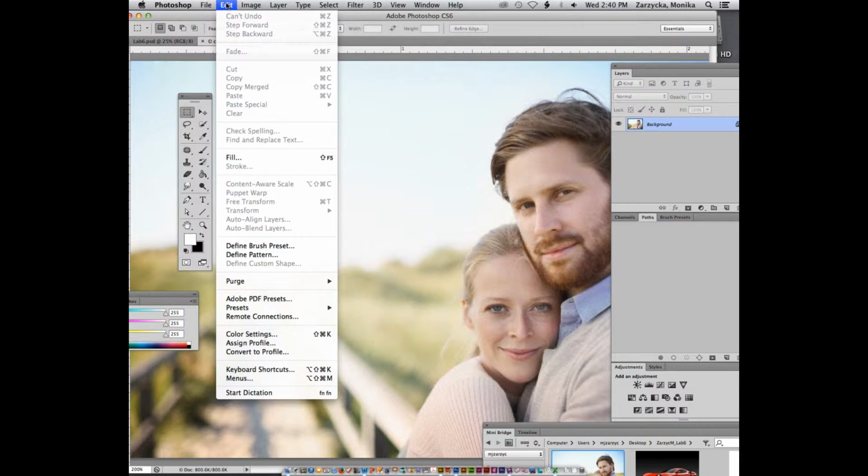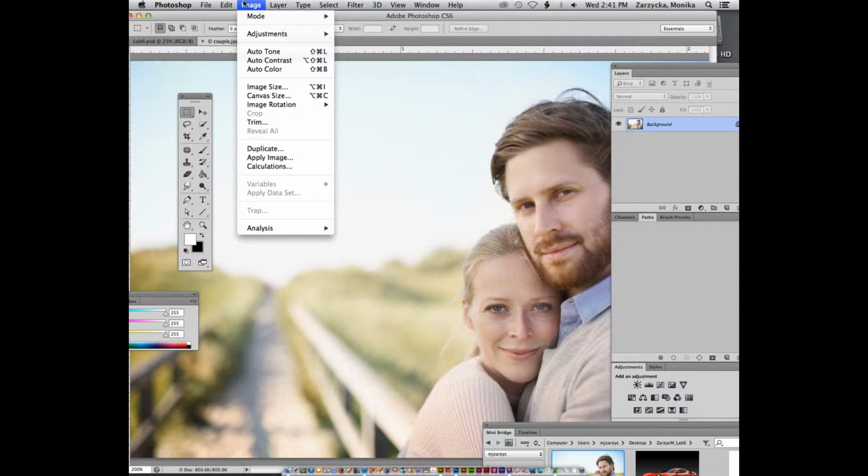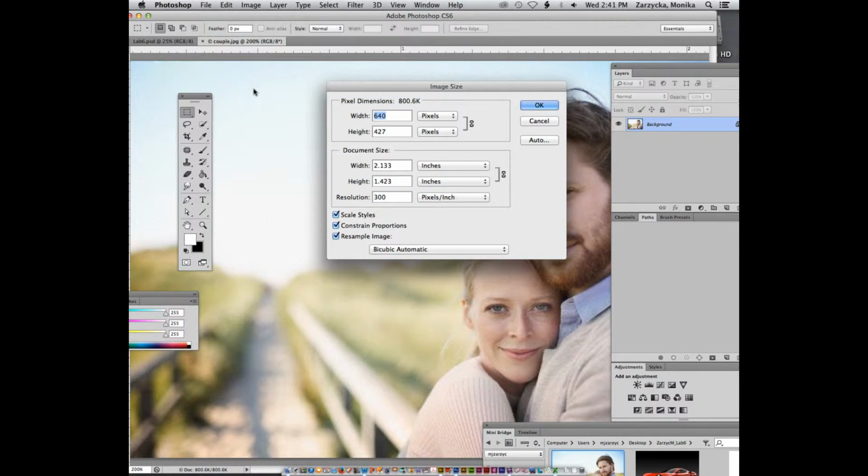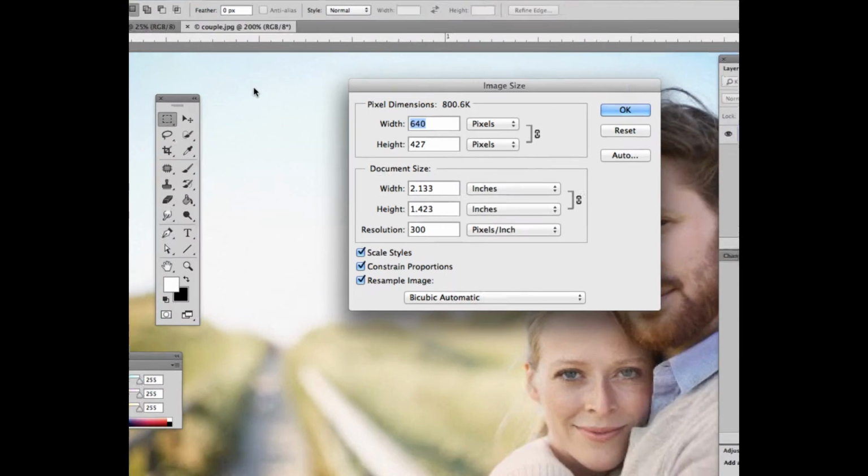We actually discussed that one because you use the color settings, right? But next to Edit is Image. And if you want to check the size of your image, it's Image Size, or Command Shift I, and I use that command often. Command Shift I. Okay? So here you see a few things.